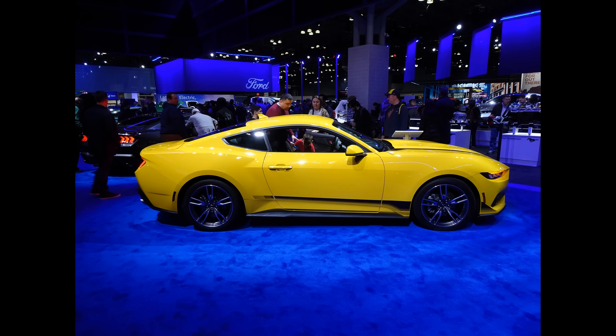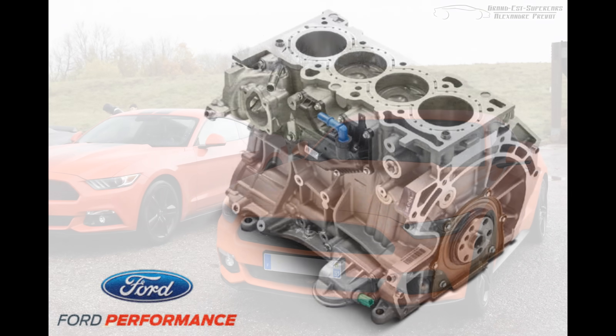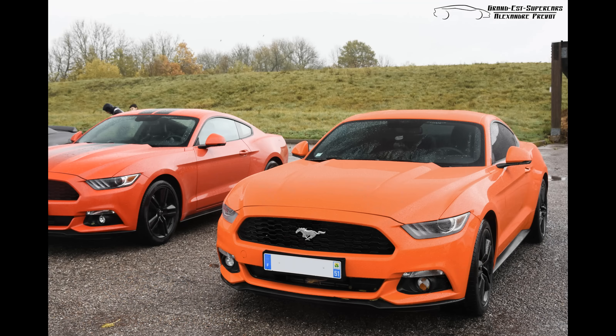Ford made a stronger version of the EcoBoost 2.3 called the EcoBeast, which was a bolt-in replacement short block for the EcoBoost. Sadly, the EcoBeast is discontinued, but it did use the same open deck block with an insert to add strength. I really wanted to buy one of those for my car, but Ford has discontinued them. Back to the blown engine — the failure had nothing to do with the block design, nor did it blow a head gasket due to stretched head bolts or anything else. The head gasket was actually just fine.